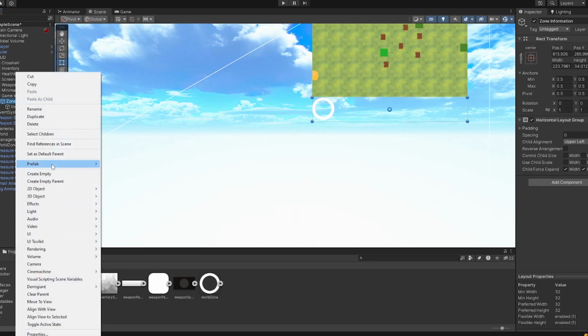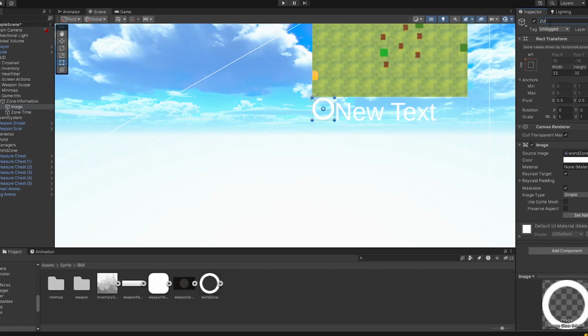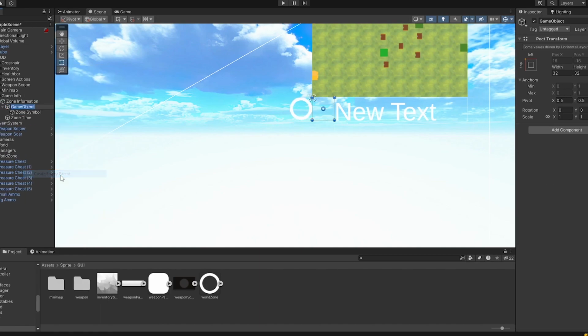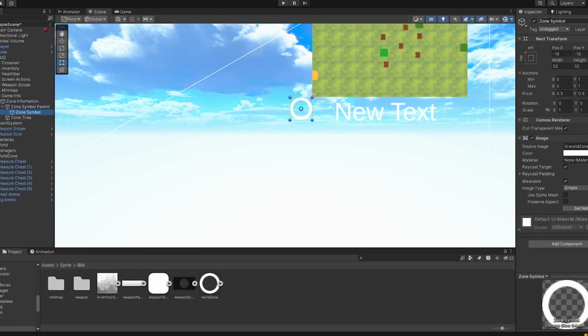And then the next step is to add some text to it. And I think I just have zone time. And this is the zone symbol. But the zone symbol should have a zone symbol parent there, because we want to animate the zone symbol, so it is better to create a zone symbol first.